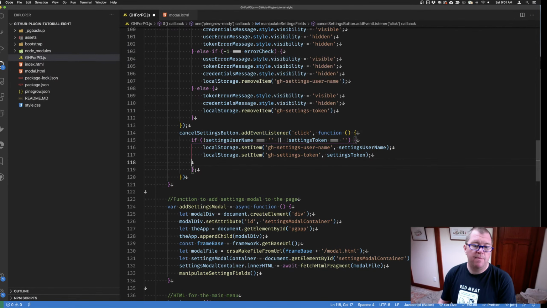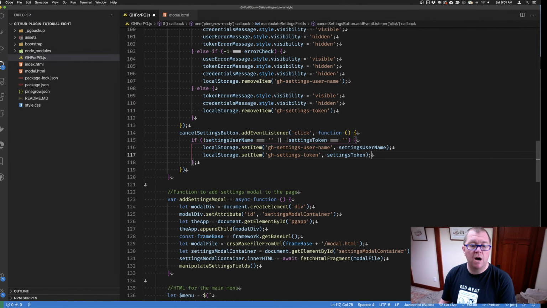Okay, so that makes me feel a little better. If coming into this we had either a username or a token already stored away, we hit clear, then we realized, oh, didn't mean to do that. Hit cancel. That's going to restore those back into local storage.